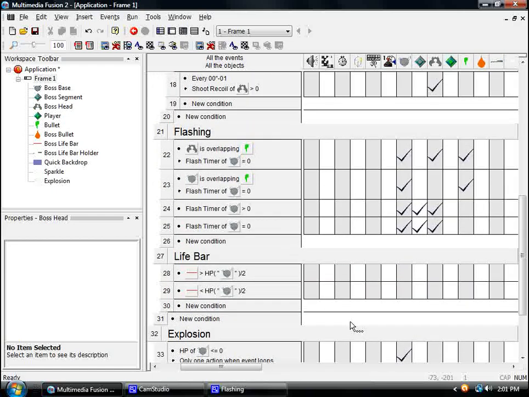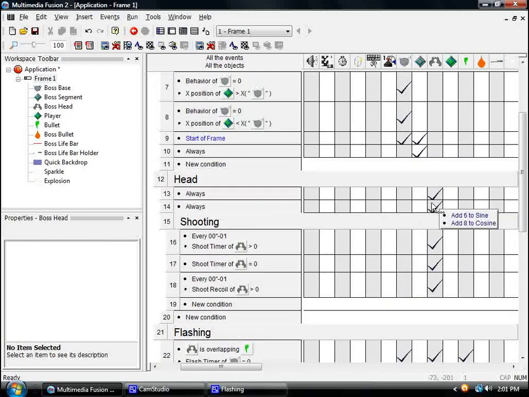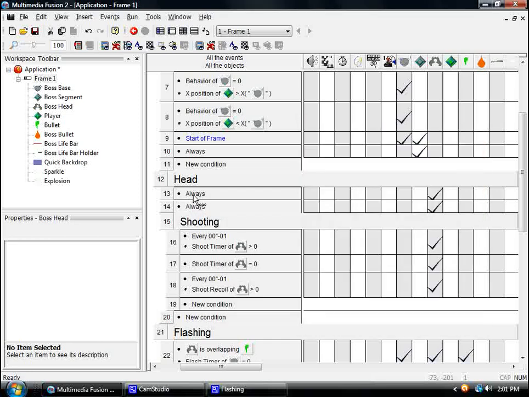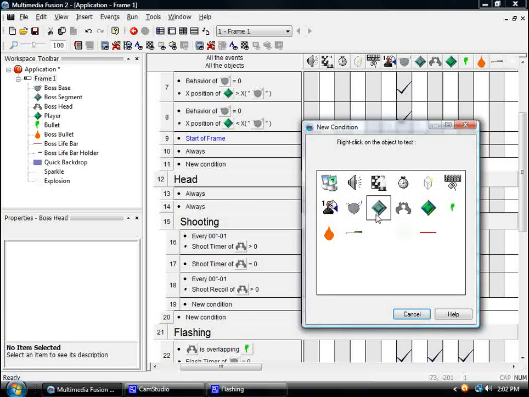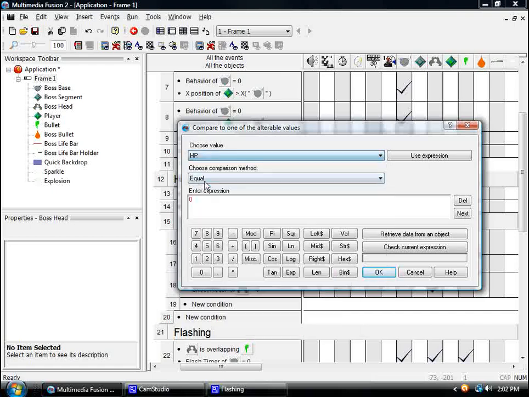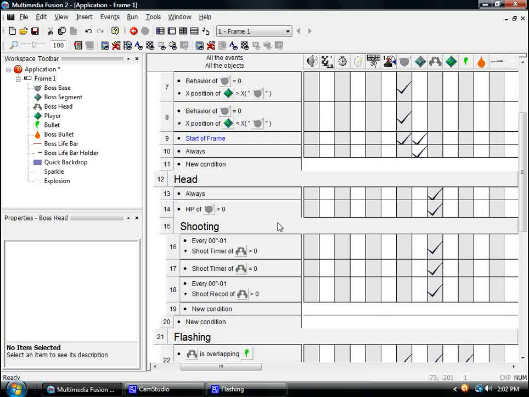Also, let's go on up here. Don't worry, this part's simple. Instead of always on second always under head, we're going to say when this thing's HP is greater than 0.